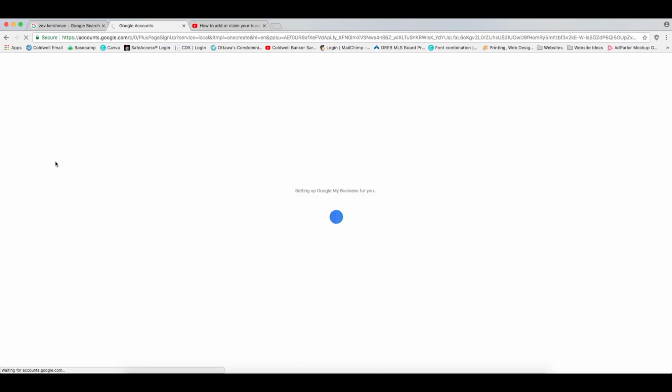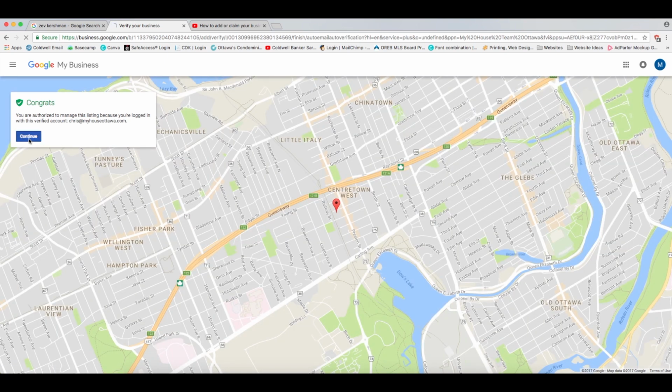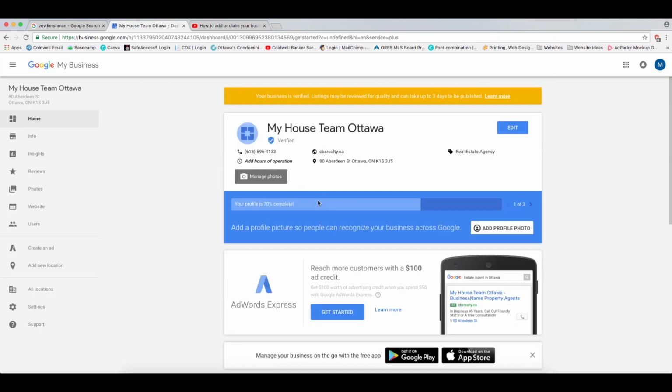What's going to happen from here is you'll have to verify the business page. The one step that we miss is that it has to be verified, and the only way you can verify the business is to click on another window that says you'll accept to have Google send you a little postcard with a verification code. You'll get that code in around, I don't know, 7 to 10 days. You just log back in, put in the verification code, and before you know it, it'll all be set up.